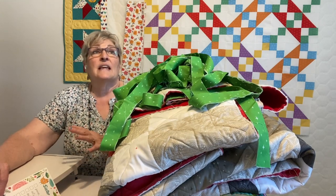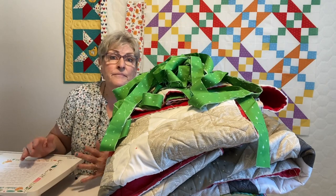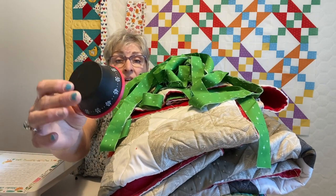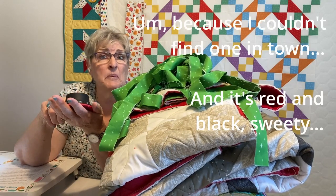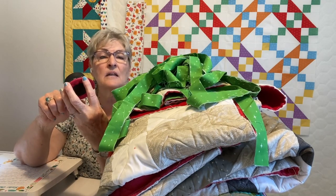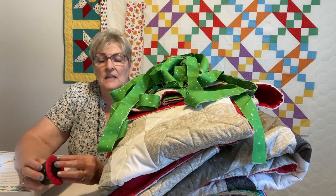Do you ever get where you just can't handle it anymore, so you throw it up on a shelf? That's what I've done with some of these. Here's my second tool — it's just a kitchen timer. I'm wondering why I don't have one of those little chicken kitchen timers, because that would be perfect for my quilt shop. I'm going to set it and start working in 30-minute increments, just plow through as hard and fast as I can for 30 minutes.